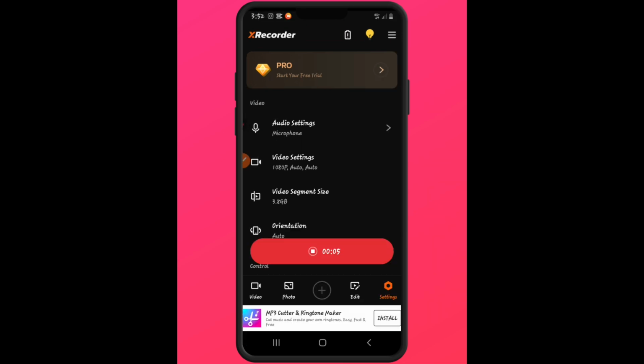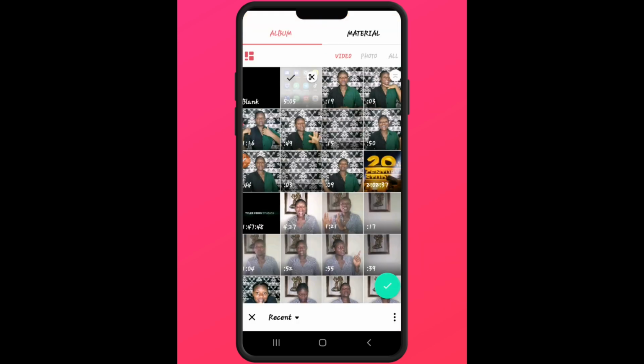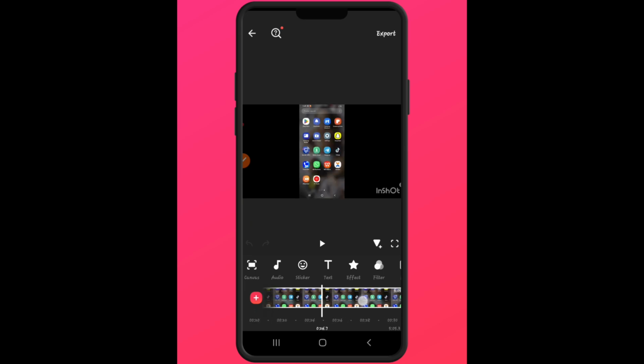So once I'm done recording, I come over to InShot or whichever editing app I want to use. Then I click on video, I click on new, and I bring in the screen recorded video. Okay, so you see, this is how, very simple. Now it depends on where you want this screen record video to show. For me, I usually put it sometimes in the middle of my video, because sometimes I might want to do an intro. So when I do the intro, I can say something like let's dive in, or let me show you my screen. So when I do that, that means I have to put something like this after that intro clip. So depending on where you want this, either at the beginning, at the middle, or at the end, you just do what pleases you.